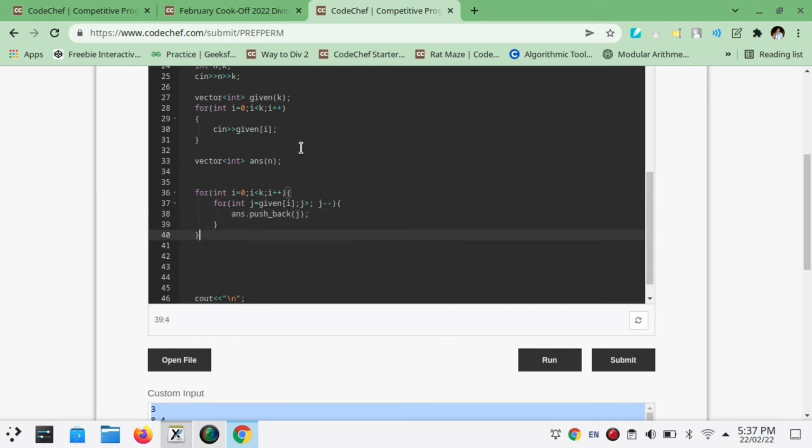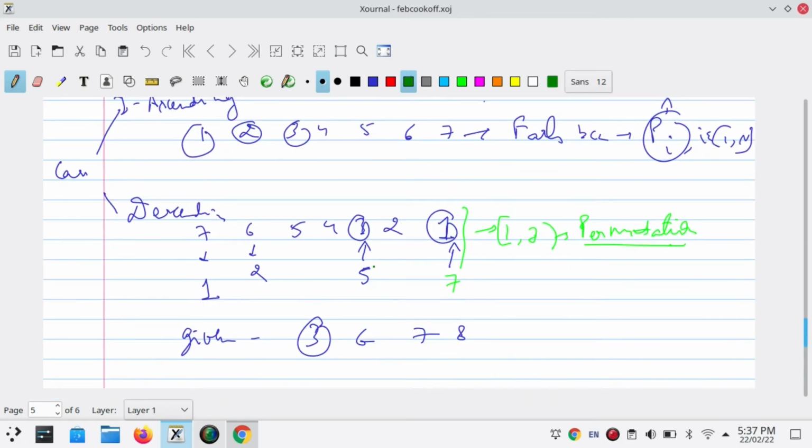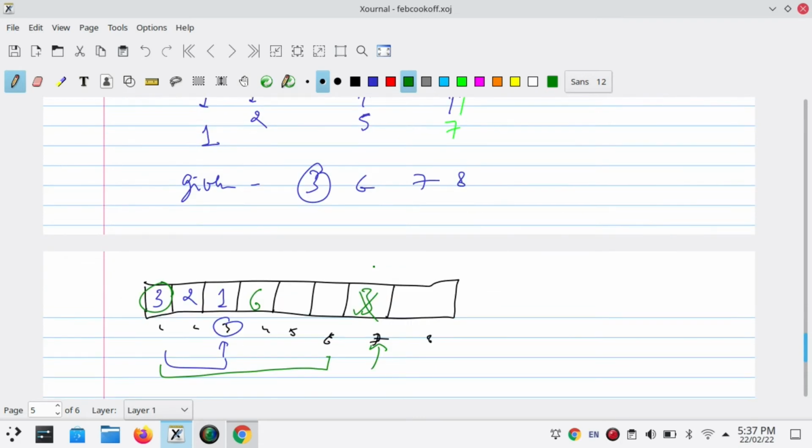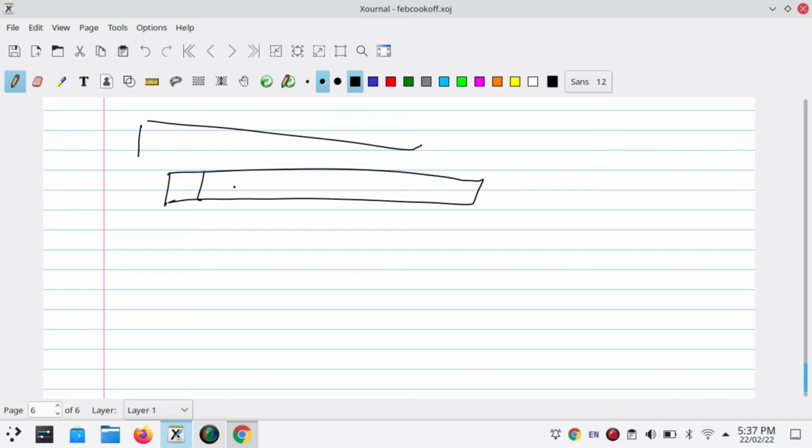Okay, and let's see, let me draw it again. Here we have seen that we have to make an answer vector where we have to insert 8 values. Let indices be 1 2 3 4 5 6 7 and 8.